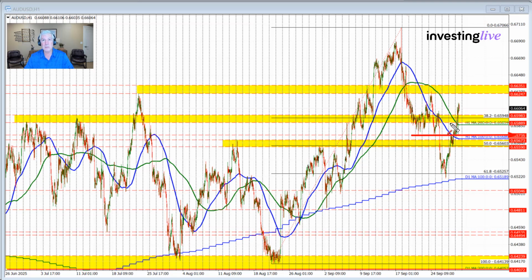We're above this swing area right through here. We have this swing area up here to aspire toward, which was home to different swing lows and swing highs going back in time through here. That comes between 0.6624 and 0.6635. Currently trading at 0.6606. So staying above the broken 38.2% retracement, staying above the 200-hour moving average keeps the buyers in market control for the Aussie versus US dollar.